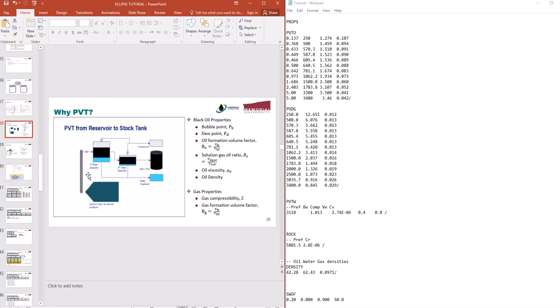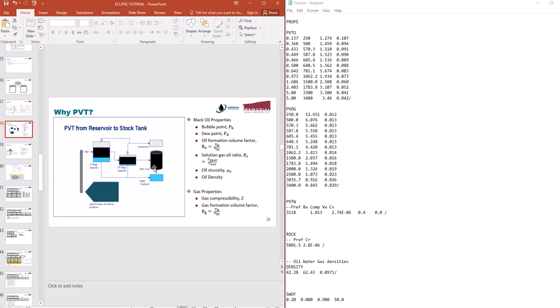Okay, so our purpose is to find the densities of the different phases, for example gas, oil or water, in the reservoir condition. So imagine this is a reservoir, but we know that we are producing this fluid and it comes to the surface condition. In the surface condition, it's going to pass through the first stage separator, and we are going to have a phase separation. So it means that we are going to have water, oil and gas, and oil will go to the second stage separator, and again we are going to have another separation, and lastly we are going to have a stock tank.